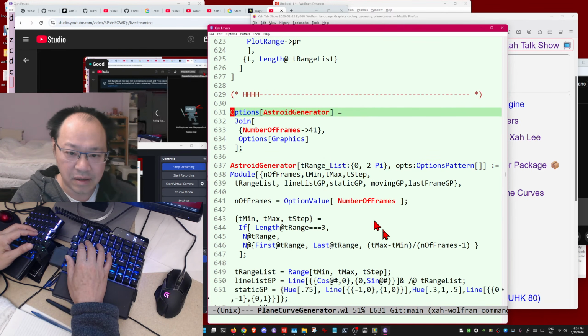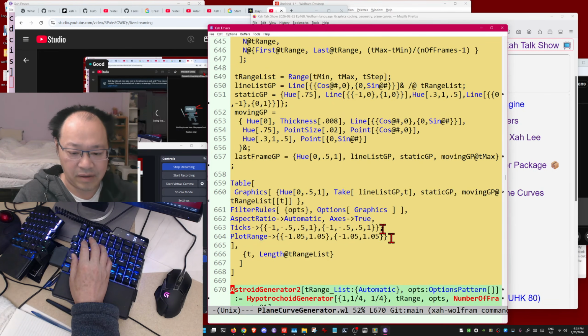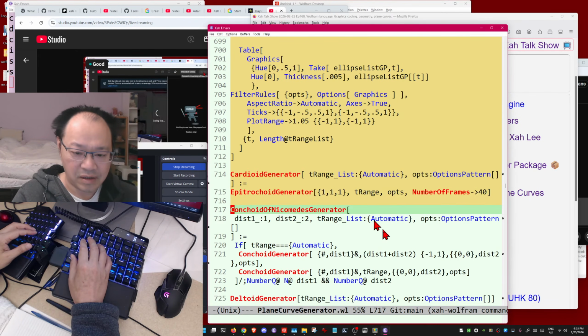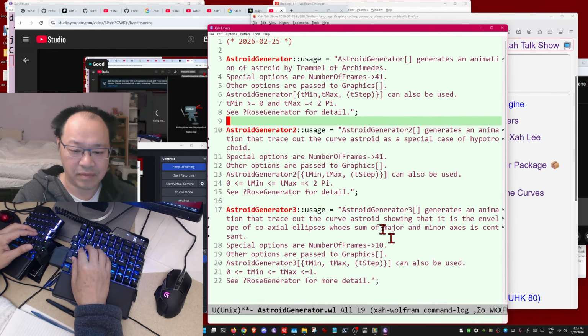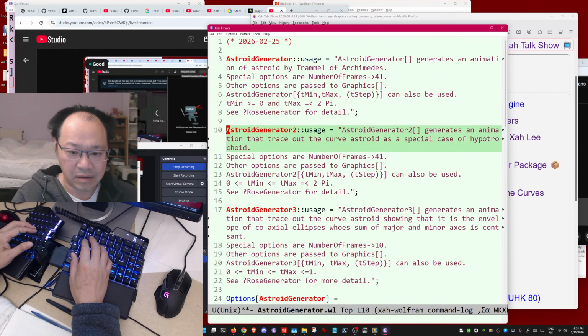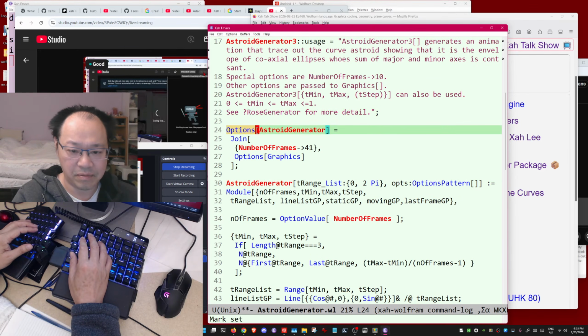Asteroid generator, generator 2 and generator 3. Let's copy it, close it, and paste it here. Instead of separating them, let's put them together.